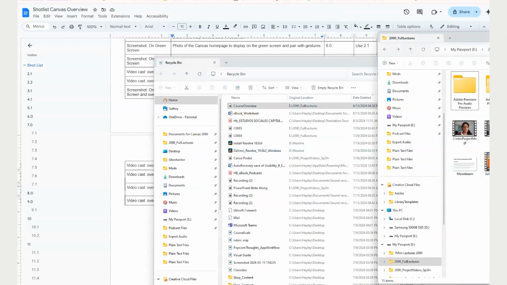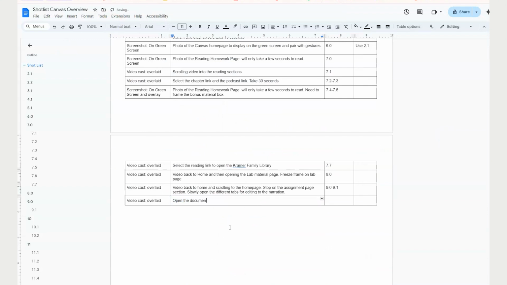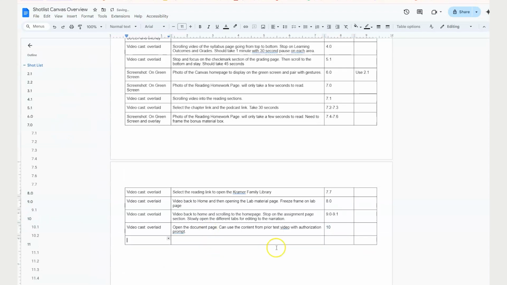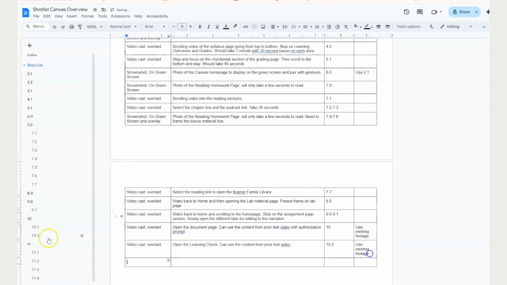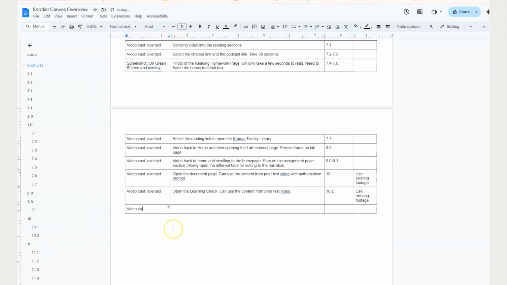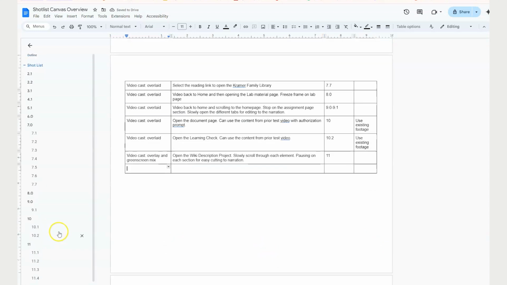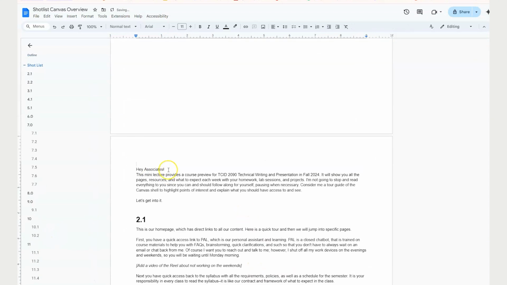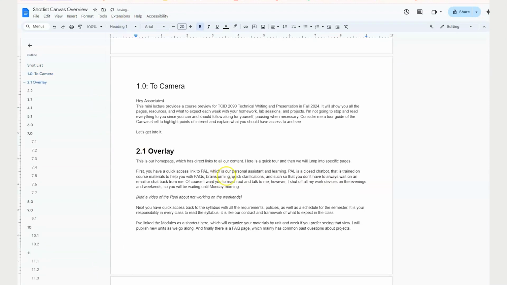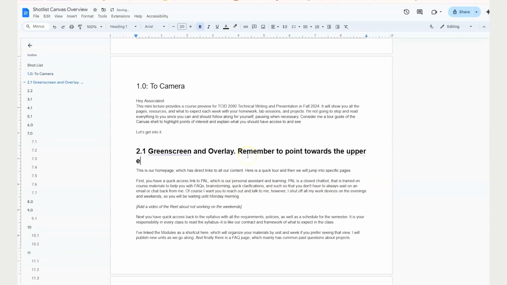Here I realized that I already had some content and some screen recordings that I thought I would be able to just recycle and reuse, and not have to film a new one. So I marked that, and that's really where my complete column comes into play. Creating the shot list saves me time because one, I actually think through what I need to capture, and then I often realize I already have content.